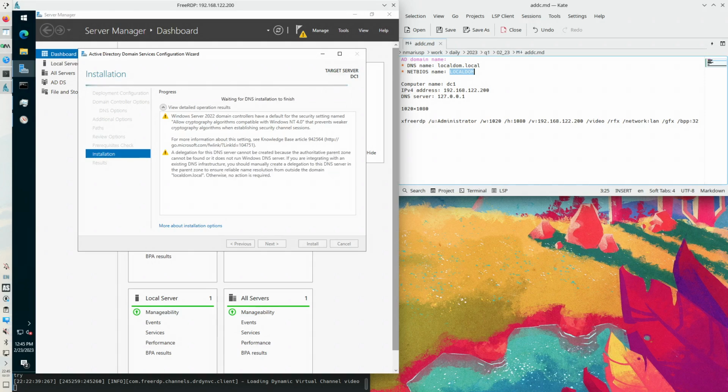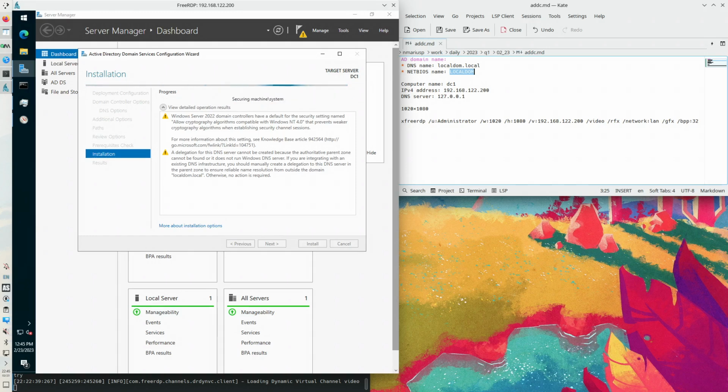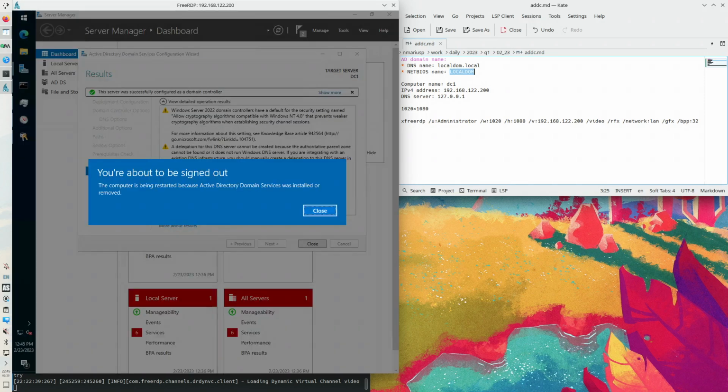Installation starting, waiting for DNS installation to finish. And if needed, it will reboot automatically. Okay, so this is the automatic reboot.